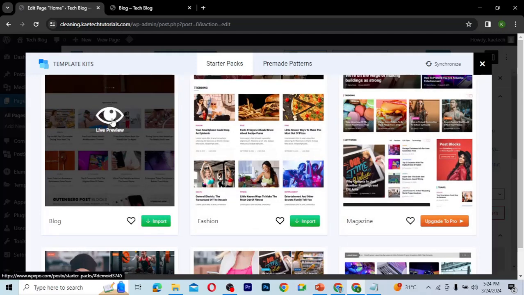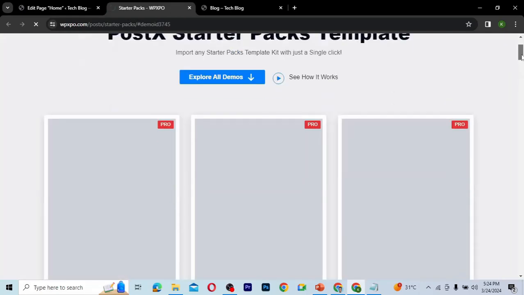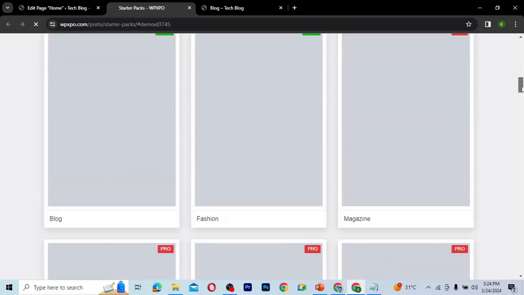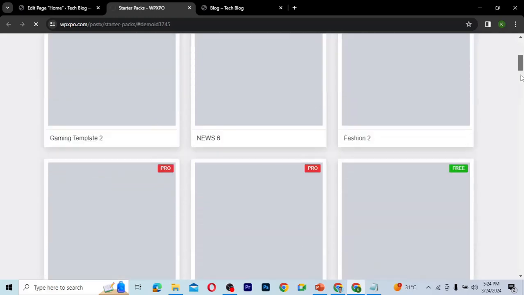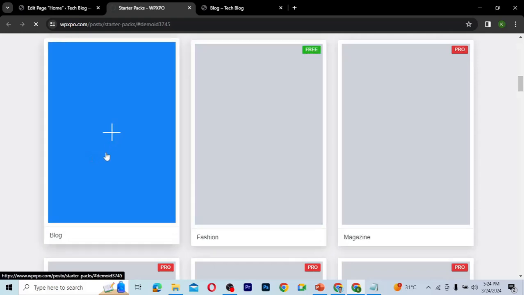Now of course you can also go ahead and click on live preview to see how it looks like. You can look at the ones that you want, and see how they look over here. You can just click on it to see which one you want to use.